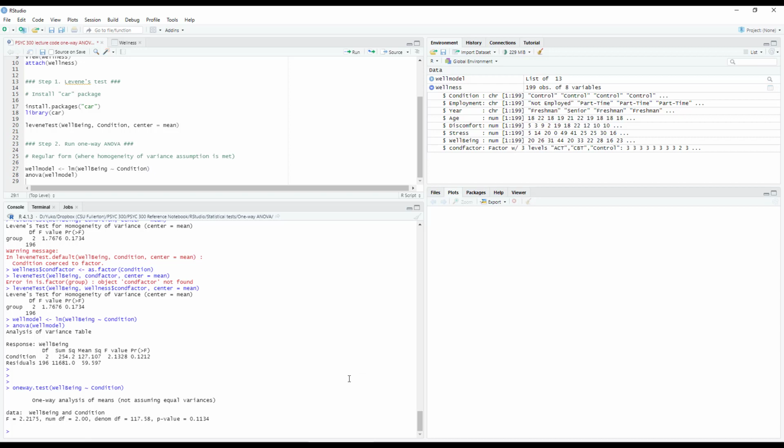Interesting, right? You get similar types of output, but in a little bit of a different format. It looks like this one-way analysis means not assuming equal variances, so it tells you what it's doing. And then you can report these statistics. Let's go over to PowerPoint to talk more about interpreting the ANOVA table.